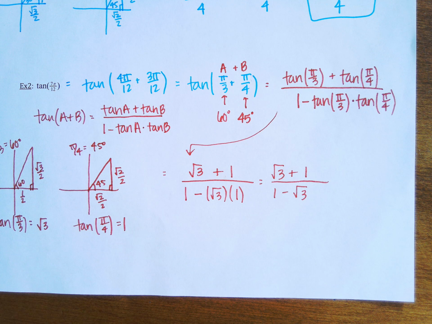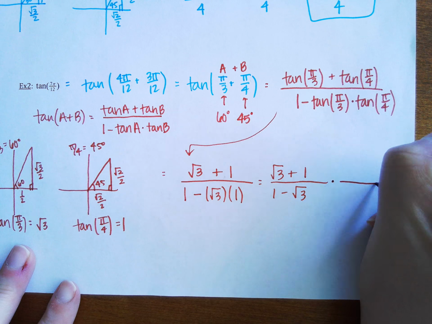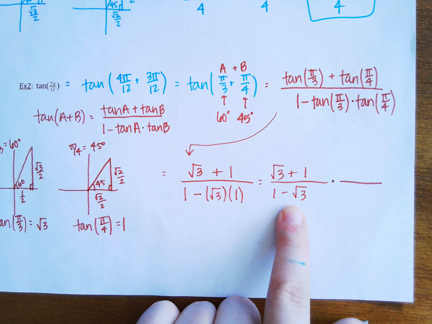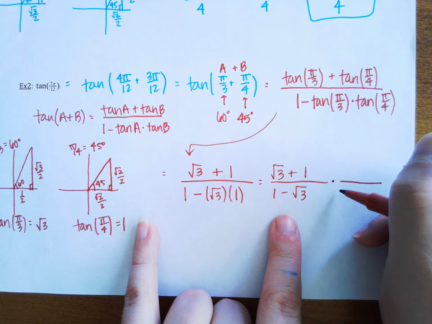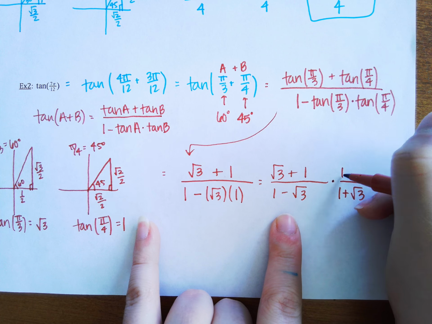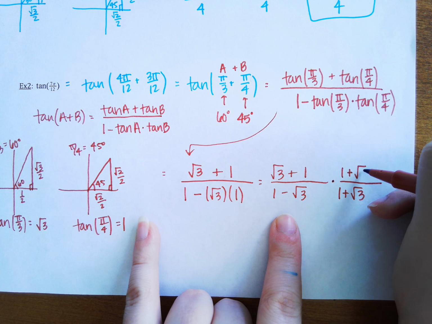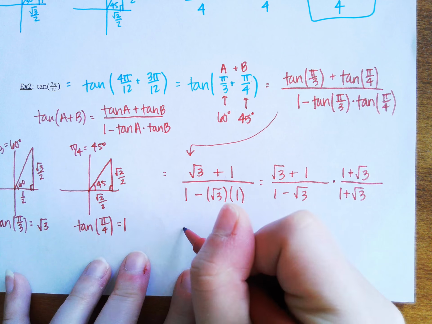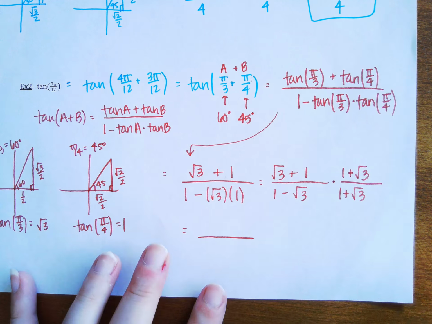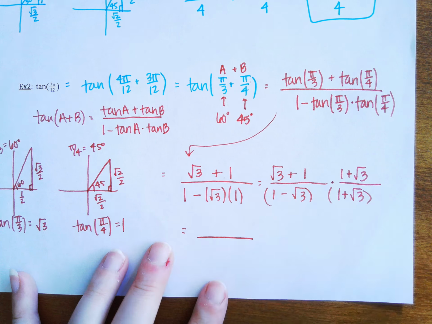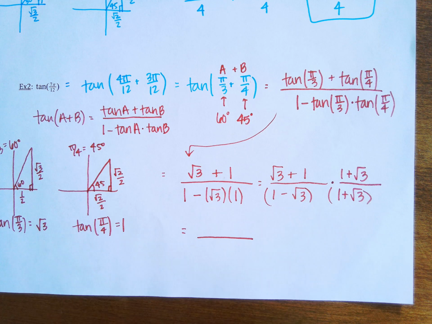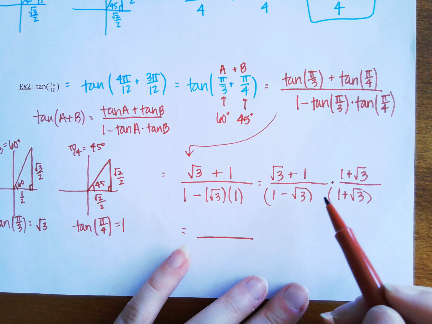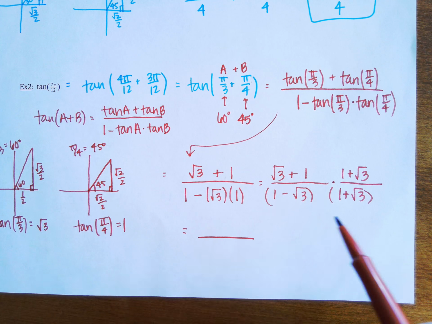The thing to do here is to multiply by the conjugate. The conjugate is always dealing with the denominator. You change the sign, so instead of 1 minus root 3, it's 1 plus root 3. So we multiply top and bottom by that. Now in the denominator, I'm going to write it over here so I don't have to rewrite it. When I multiply all these things out, the cool thing about multiplying by the conjugate is that it does rationalize. It gets rid of those middle terms. This minus and this plus, our root 3's will cancel out.